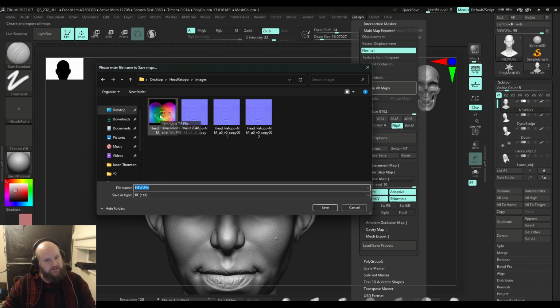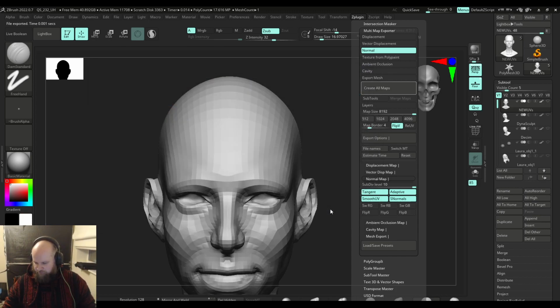So this is, as you can see, this image here. This is from the male head we've been using. That's when you don't click tangent in the exports. It gives you that kind of head, which is what we don't want. So I'm going to call this Laura. I'm just going to start to save those off.